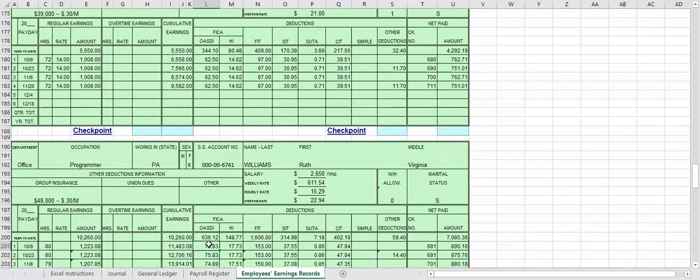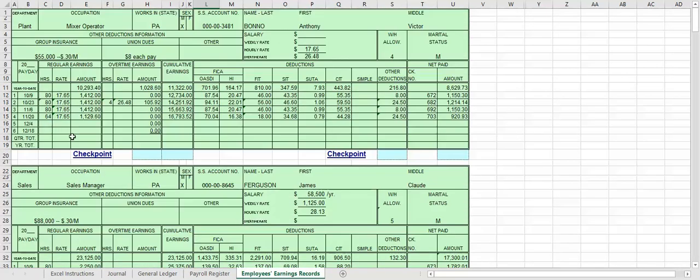Employees' earnings record. Again, look at what's been previously completed for you. So for Bono, you're going to list his regular hours, his hourly rate, the amount you calculated, his overtime hours, the rate that you calculated his overtime at, then how much his earnings was for overtime, cumulative total, and then the tax amounts. And 2 employees have union dues, so make sure you do include those. If you don't know which ones those are, look at the other deductions on bi-weekly, which will be the union.